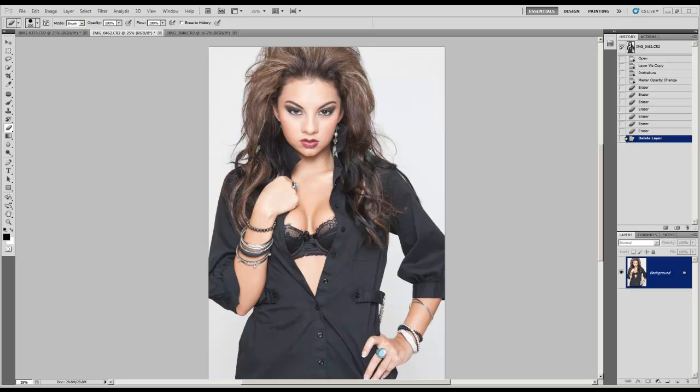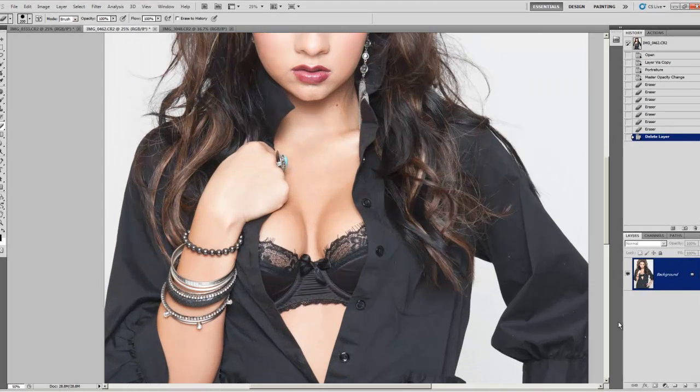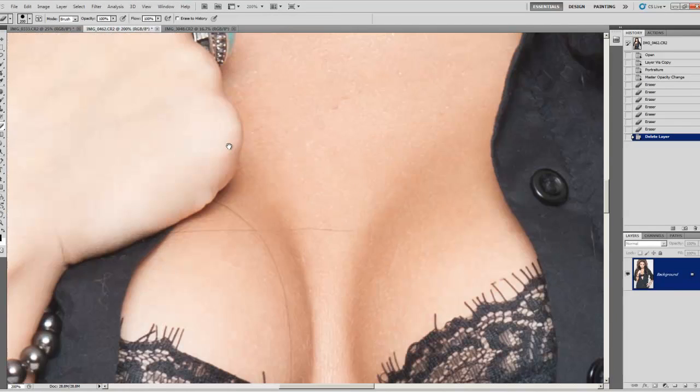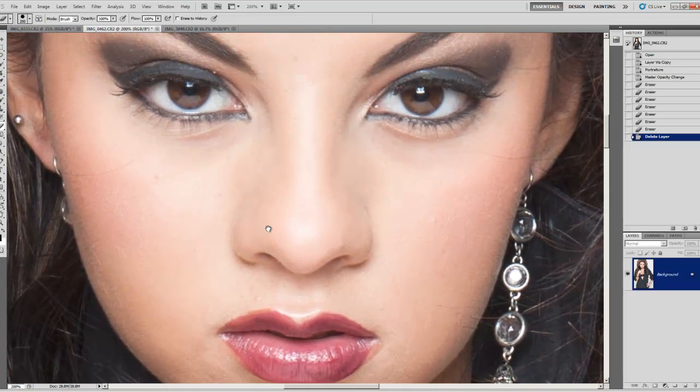So basically, how I do my skin retouch is we're gonna look at a couple of different images. We have an image of Audrey here. One of the first things that I have to say is get your eyes away from there. A makeup artist is going to make or break everything about you. If you have a makeup artist that is excellent, it makes retouching skin so much easier.